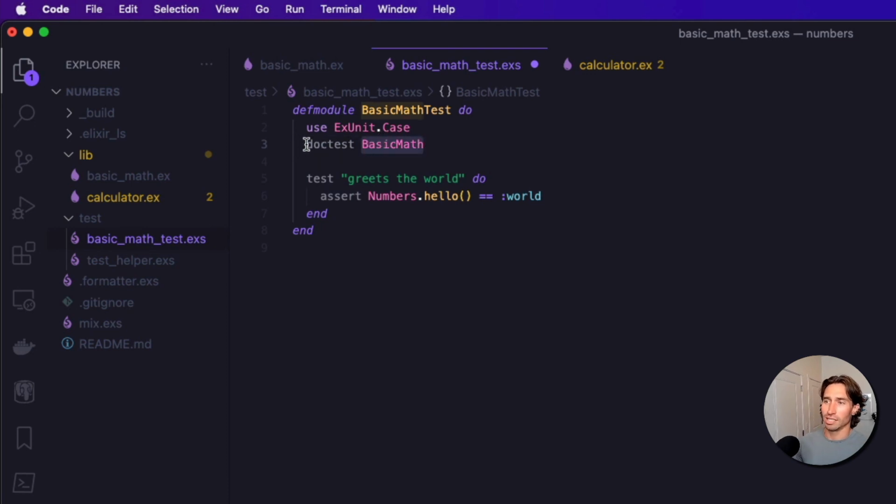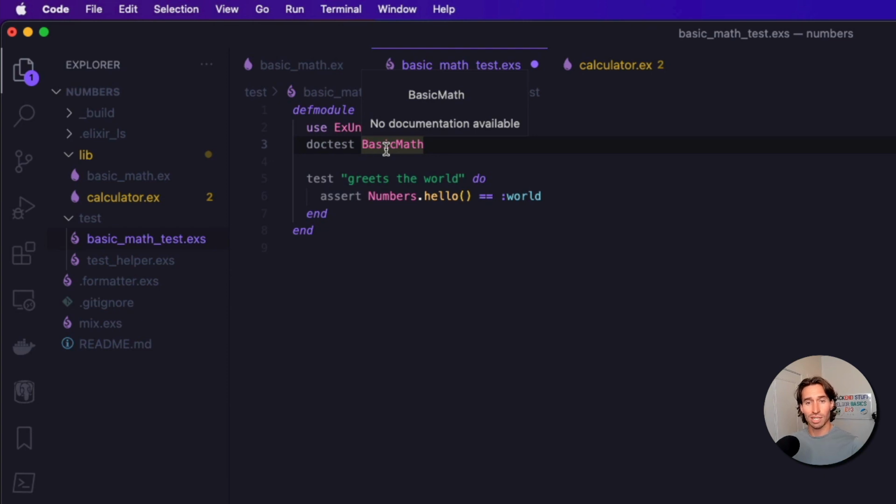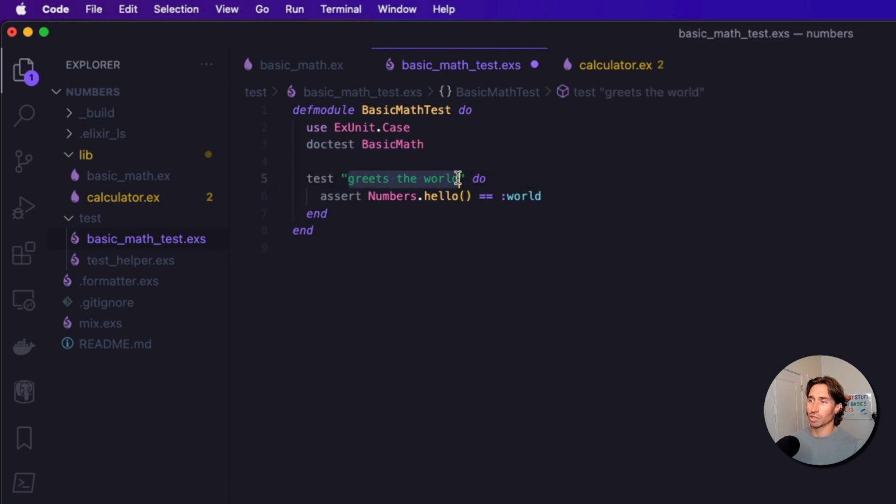And what this does is it runs tests on the documentation. So when you look at the GitHub solutions, you're going to see documentation with examples. And that example code is actually run when you use this doctest, which is really cool. And so we're going to run a test called add 2 + 3 = 5. That's our test.